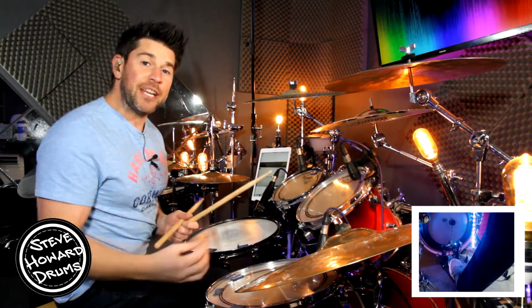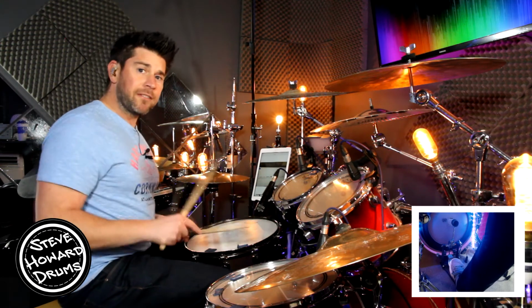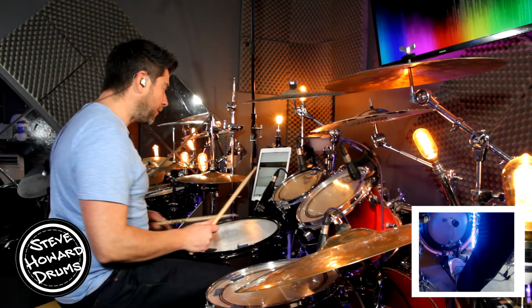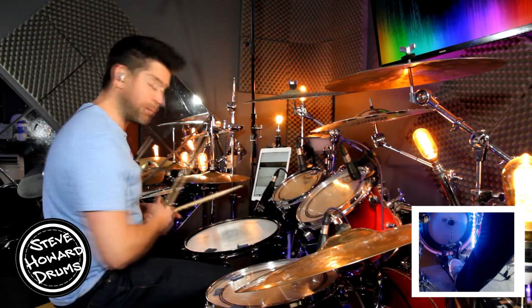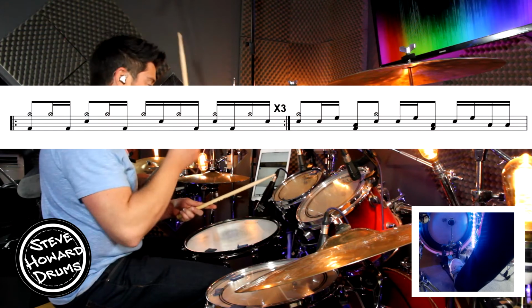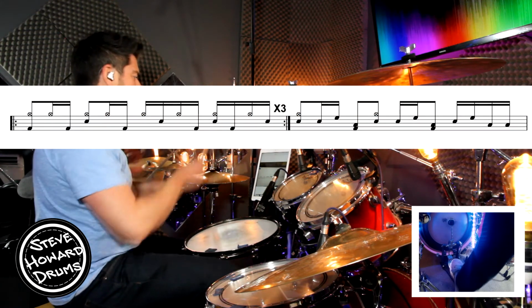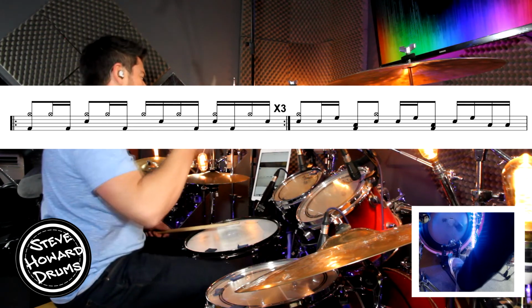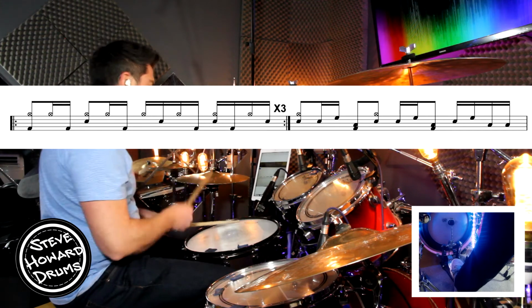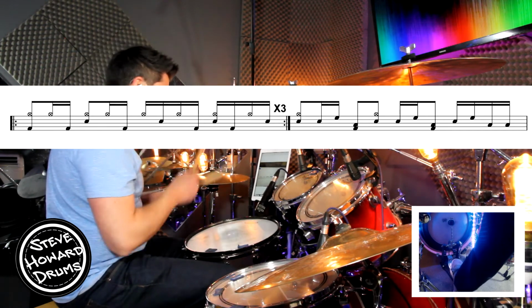So this is the intro. It's a 4-bar intro before verse 2. We've done the similar first bar before. I'm going to do it on the hi-hat. It will be played on the crash because it's nice and rocky, like I've said before. Hi-hat, here we go. 3 and 4 and 1 and 2 and 3E and 4E and 1 and again and 2 and 3E and 4E.